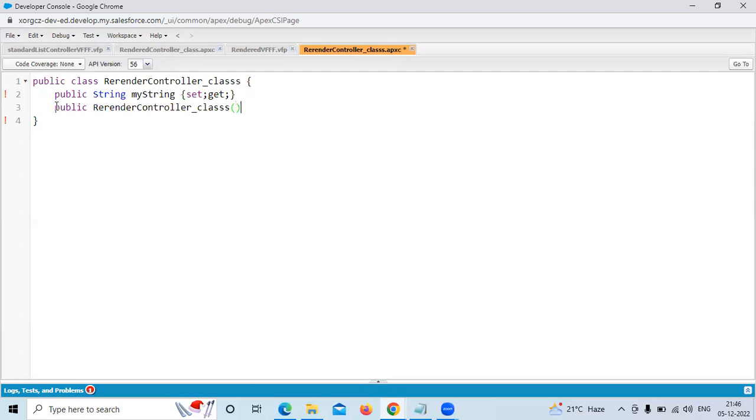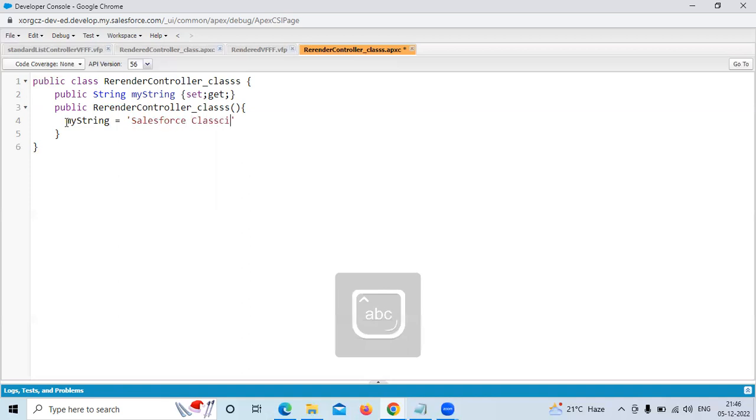Public string my string, I'm going to use it here. Next, for example, I'm going to take the my string value as something. You can say my string equals Salesforce classic training.